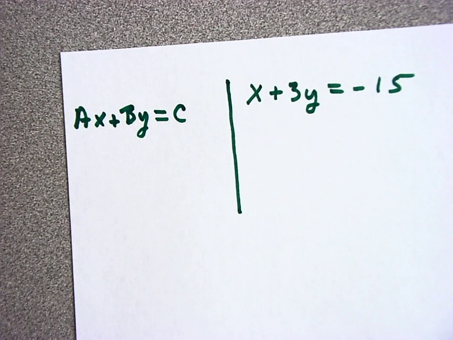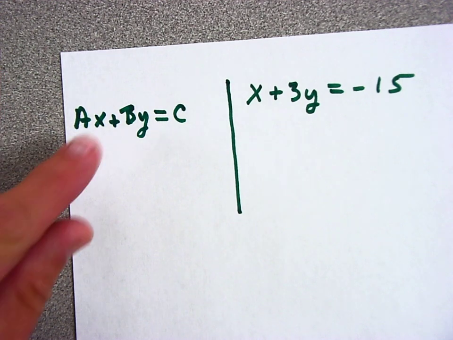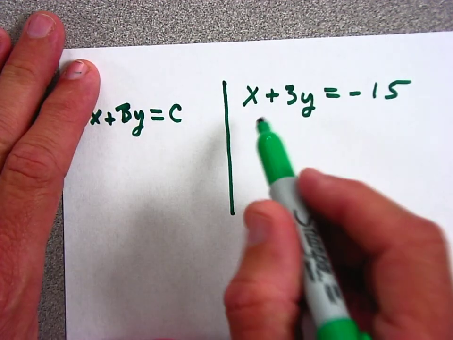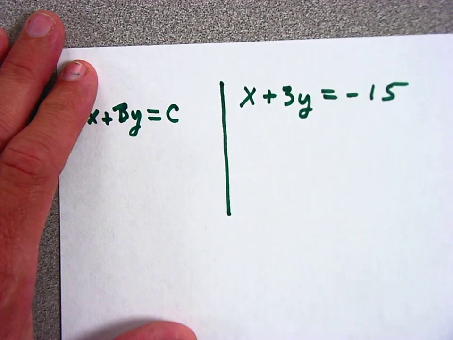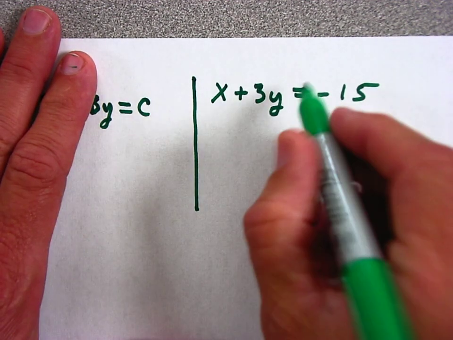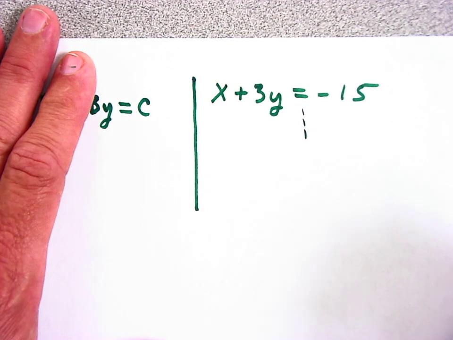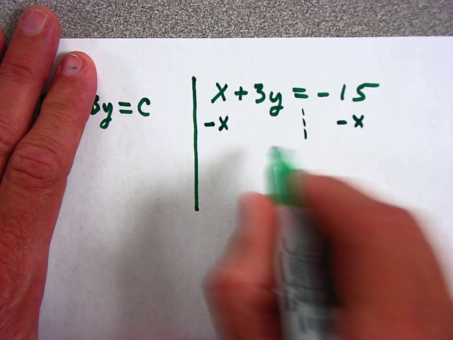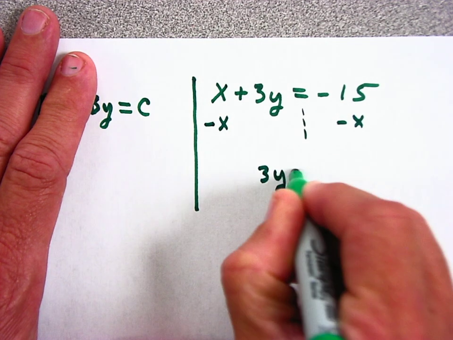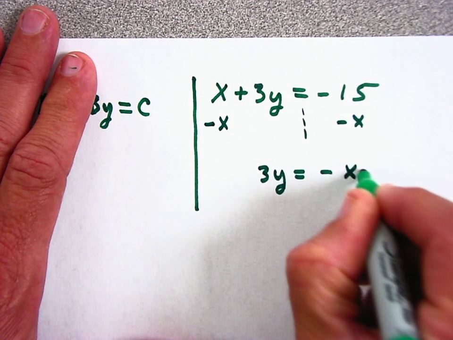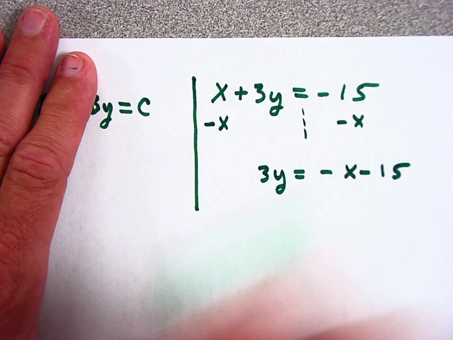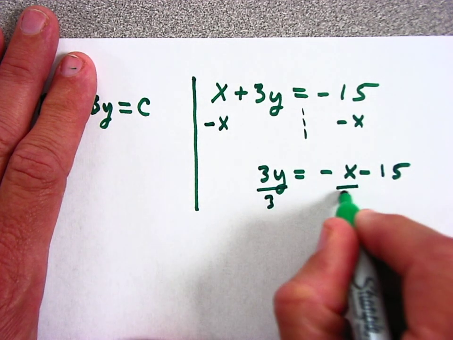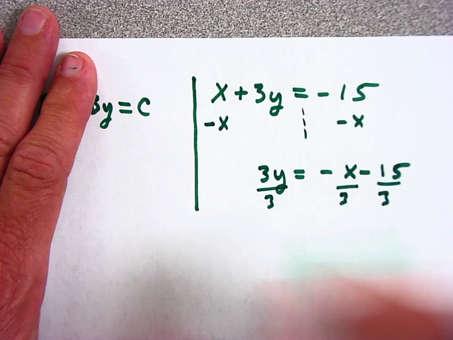You've heard slope-intercept form. This is standard form. The x term is first, then the y term, then set equal to a number. We're going to take this example and put it in slope-intercept form, and then graph it. Here's your dotted line, because you know I love my dotted line. You're going to subtract x from both sides. You get 3y equals negative x minus 15. Everybody's with me? Divide by 3, divide by 3, divide by 3.